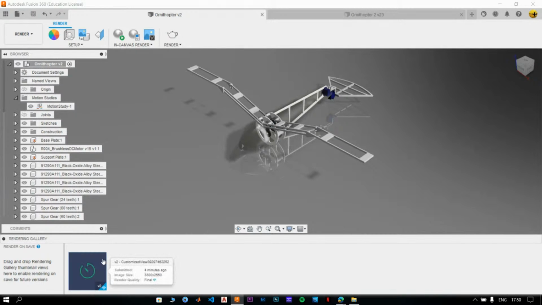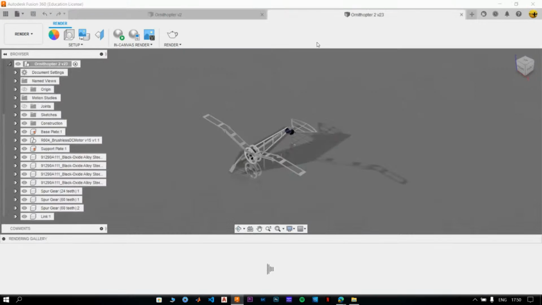Okay, it is still taking time. So we had submitted the render 4 minutes ago, and still there's a lot of time remaining for it to get rendered. Over here, let's have a look.